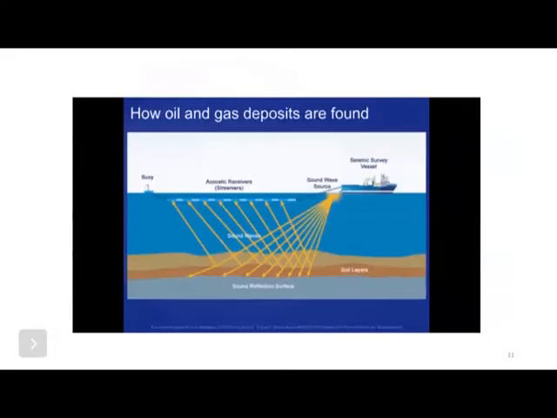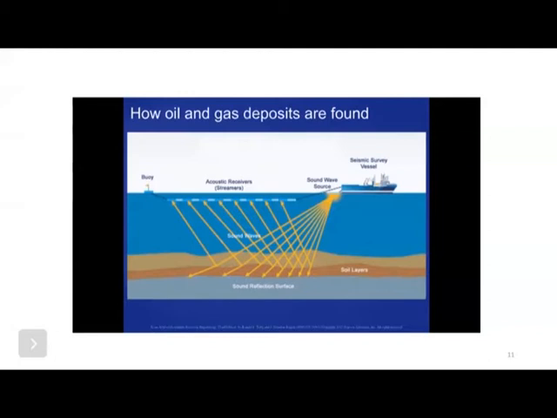Also, in reservoir modeling, another important data we need to acquire is seismic. We have different kinds of seismic data, but now we have up to 3D seismic data. All this information helps us to build our reservoir model.